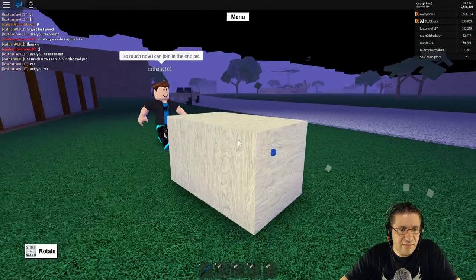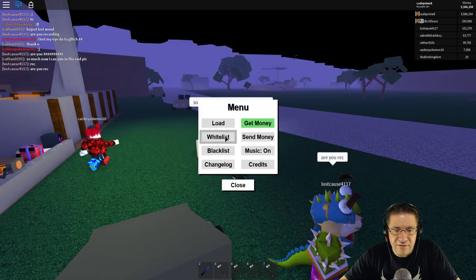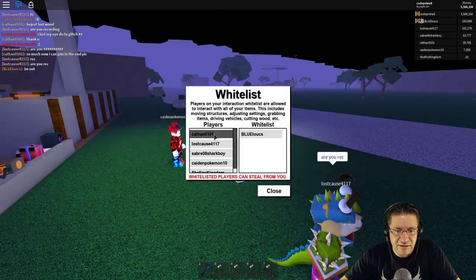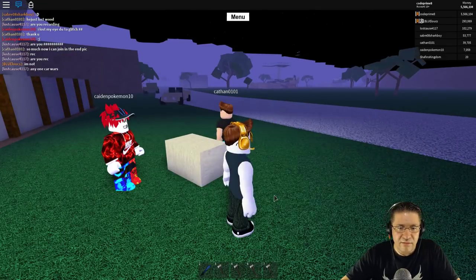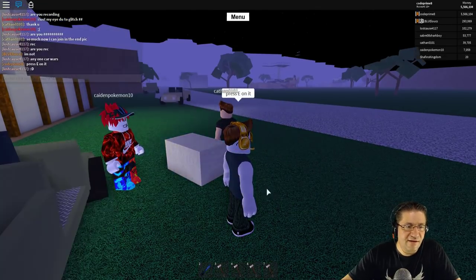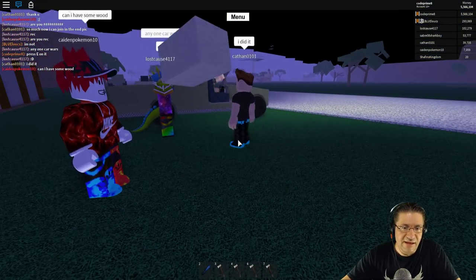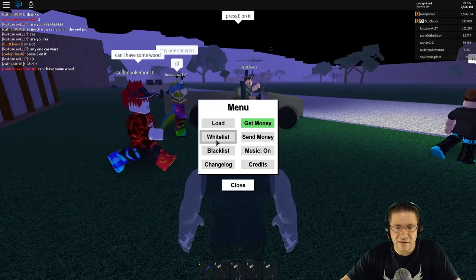Mm-hmm. Uh-oh. Whoa. There you go, dude. Here you go. Menu, whitelist. Okay. Press E on it. There you go, dude. Once he presses E, there you go, buddy. He's so happy.